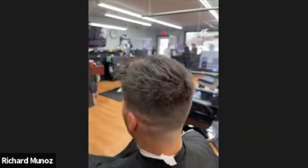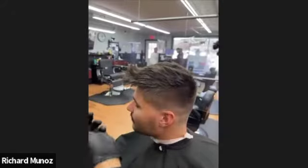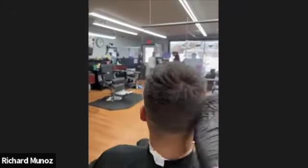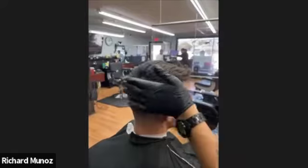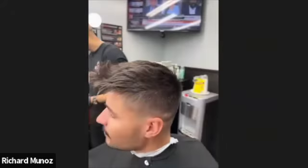You said you have an appointment on Saturday? Oh, beautiful. Gotcha. Lowered all the bulk of the back, so now it sits more flat onto the crown, and all the hair scoops up more to the forward. Okay. That is set.